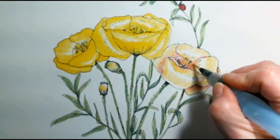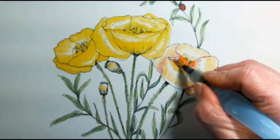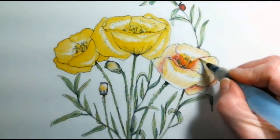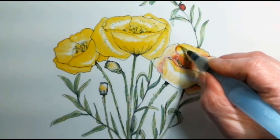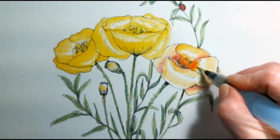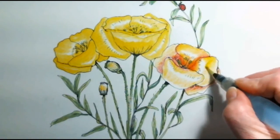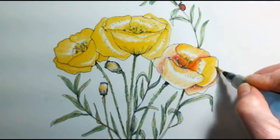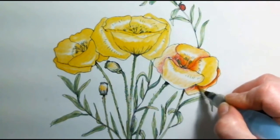Now I'm going to get this one that has that little bit of red in there — it's going to be pretty. I'm going to sort of work around those green stamens for a second, and I'm working this red up and out into the yellow really fast. I'm going to try and leave some of those highlights, but I'm trying to work that color too.